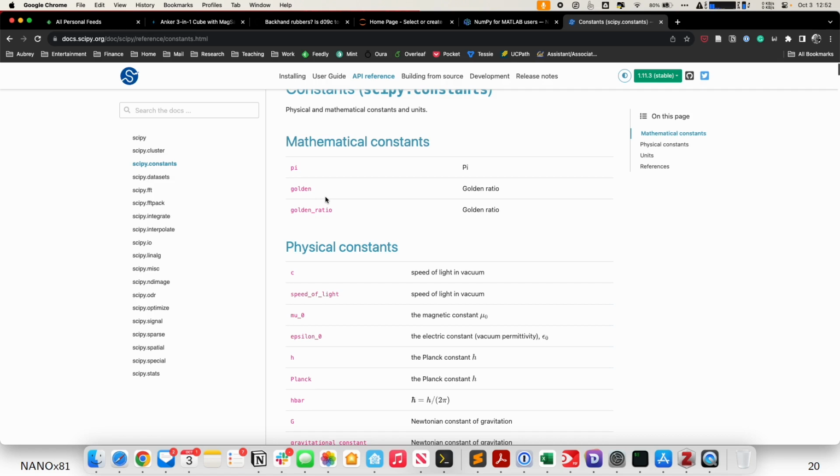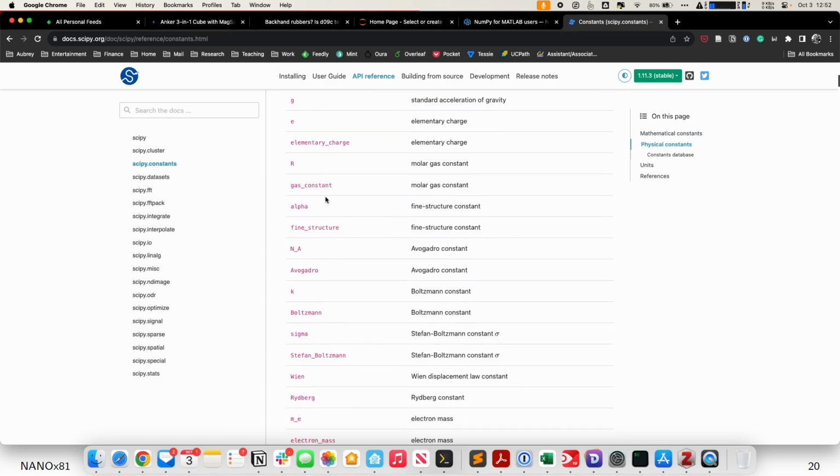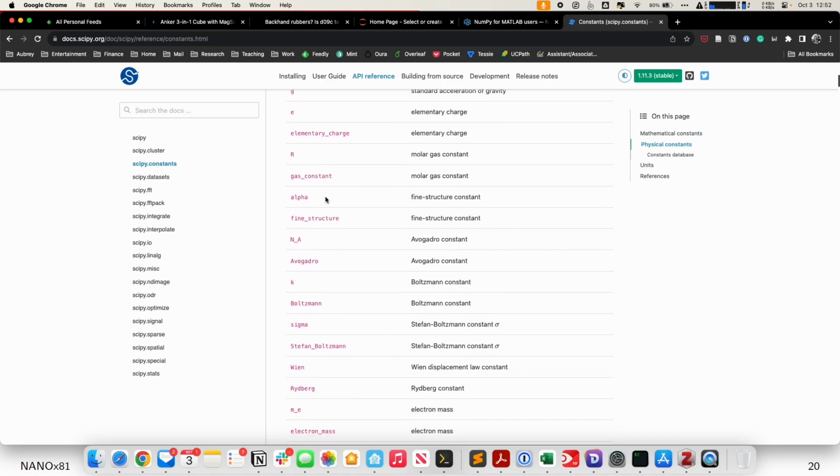So things like pi, of course, the golden ratio, c, the speed of light, the Planck constant h bar, the electron charge, of course, e. Okay, they also have a name called elementary charge. That's the same thing. Okay, the gas constant, Avogadro's number, so on and so forth. Practically any physical constant that you potentially will be using within this course, the likelihood is more likely than not that they are already here. Things like the Boltzmann constant, for sure you'll be using it. So remember this package.